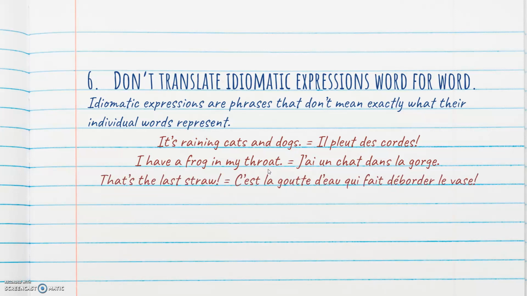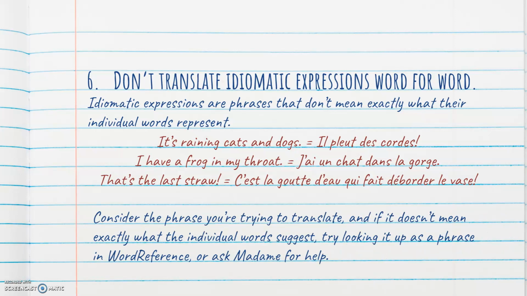One more example. We use the expression, that's the last straw. Like we're not going to tolerate it anymore. Now, in French, they have a completely different expression for that. C'est la goutte d'eau qui fait déborder le vase, which means that is the drop of water that overflows the vase. That is certainly not at all a word-for-word translation of that's the last straw. So word reference doesn't work in the same way if you have an idiomatic expression.